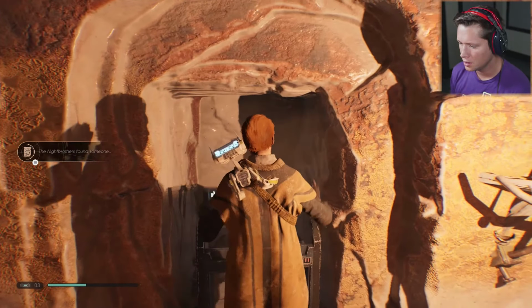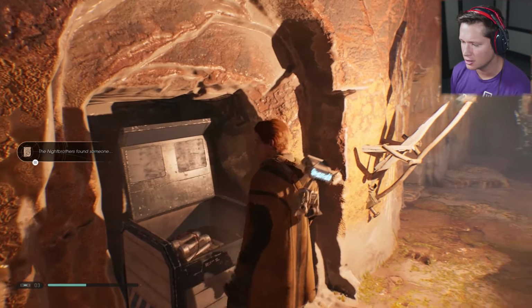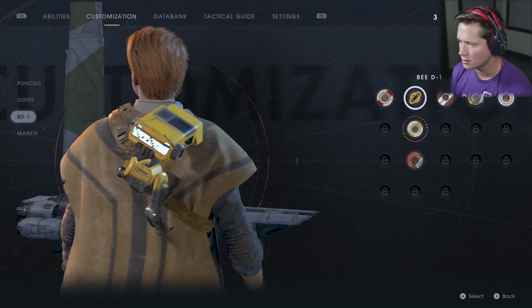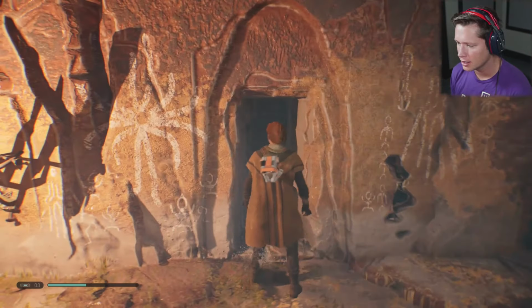Another little thing over here. We need to get BD a better paint job. I feel like his paint job isn't the best right now. Dullavite lightsaber material. Let me see. I want to see BD's options. My favorite is the orange and blue. I'm gonna go back to that.